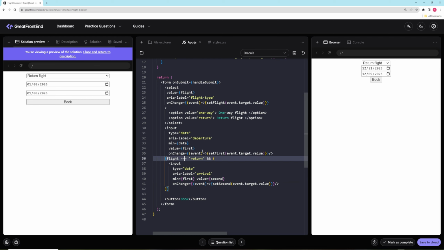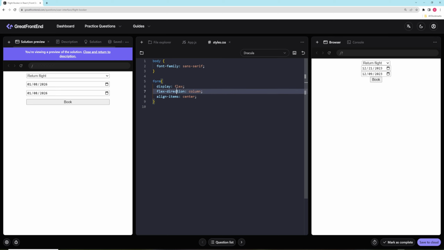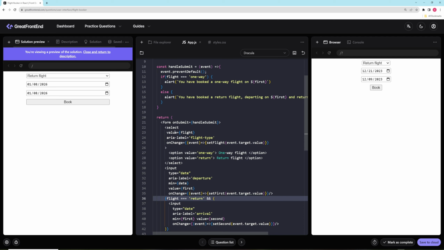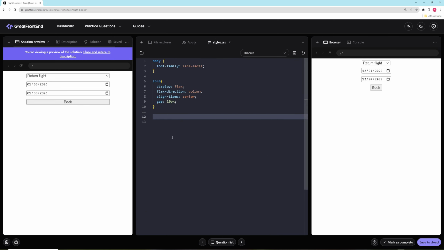So that's useful. Now, the other things we need to do is we need to have it look like this. So we can just do a little bit of styling. So we have align-items center. We want to have a gap between items. So you can just have gap 10 pixels or something. It's fine. Now, the other thing we want is we want our children of the form, right? This selector, these inputs, and the button to also be wider. So what you can actually do is you can say form with a little arrow, and then here you would have a child, but because we want all direct children for this, we can just have a star.